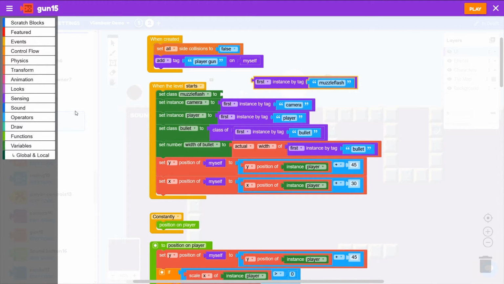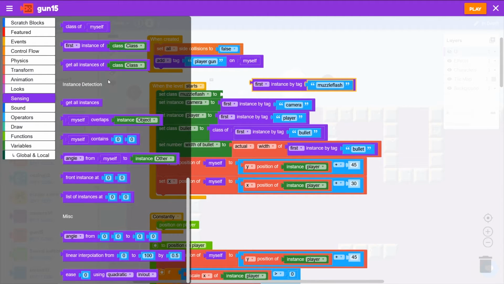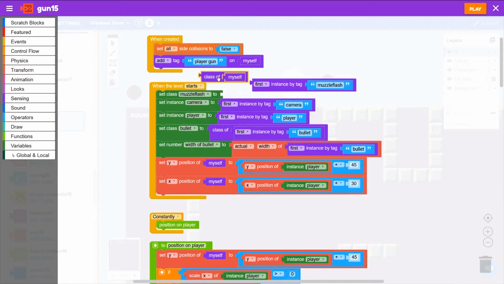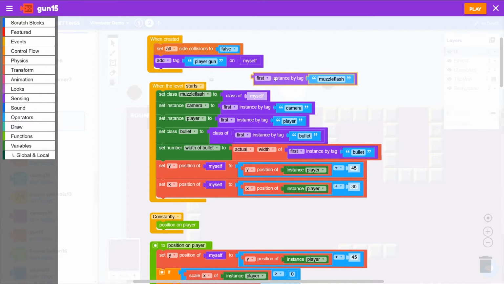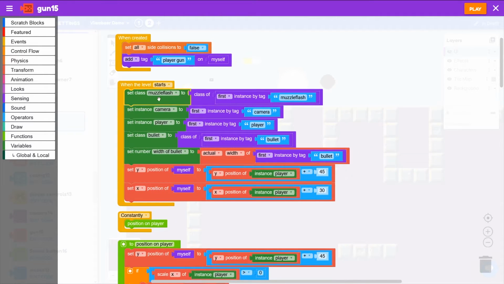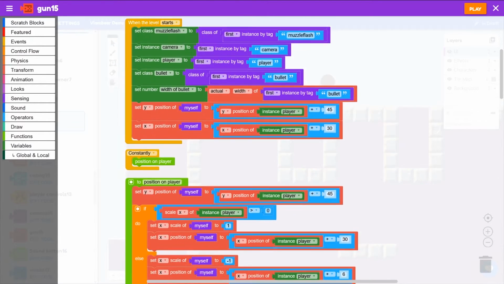A class is like all objects of a type, and an instance is one specific object of that type. So if we go to sensing under class, we can use this block, class of myself, throw away the myself, pop class of in there, and then first instance by tag muzzle flash. Okay, so that's remembering which object is the muzzle flash. Now the gun will be able to remember that.